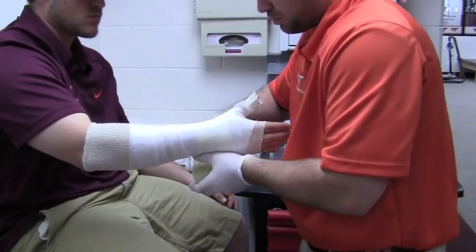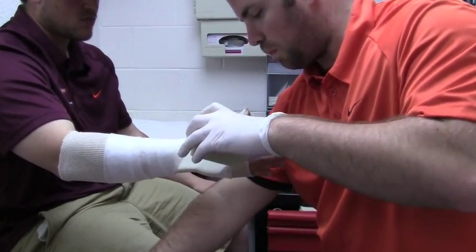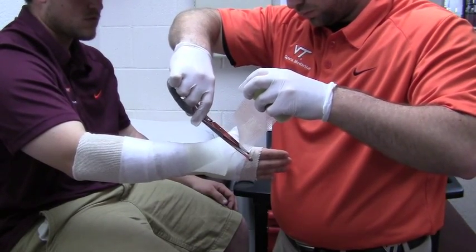Next, start to apply the hard casting material. Start at the ulnar styloid process, encircling the wrist and going in between the thumb and the distal palmar crease. Repeat this step twice.